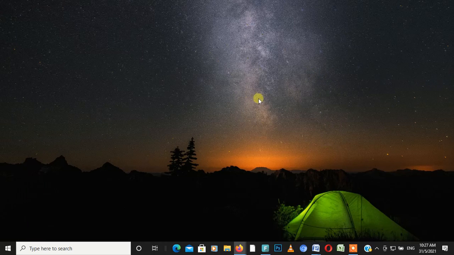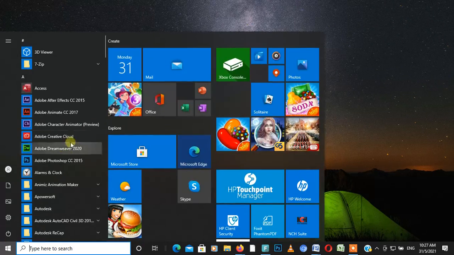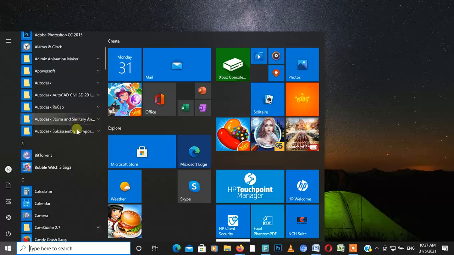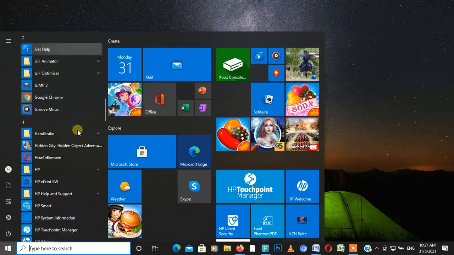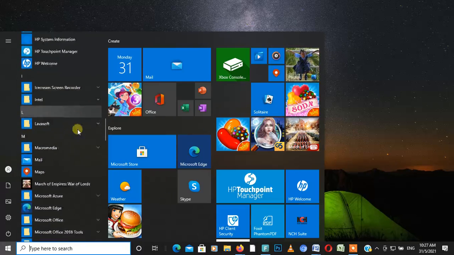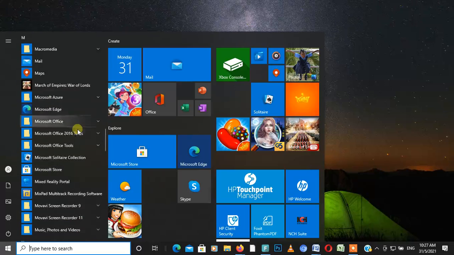So once Microsoft Word is installed on your computer, you will go to your Start button, and we are going to search for the folder marked Microsoft Office, because Microsoft Word is one application of the Microsoft Office suite.